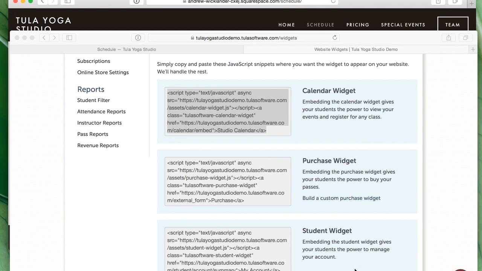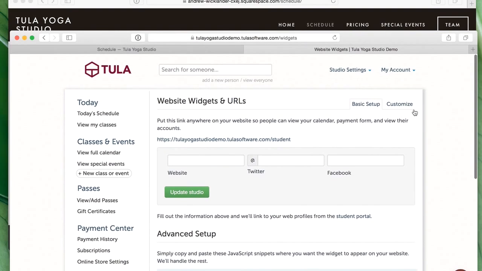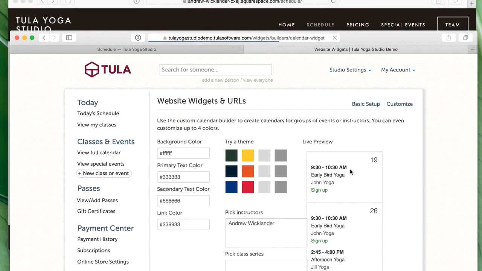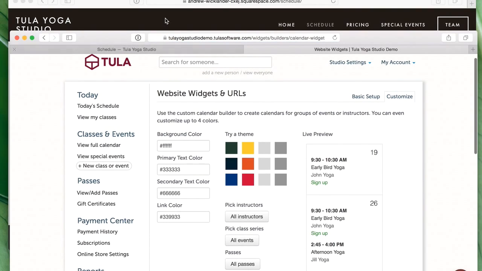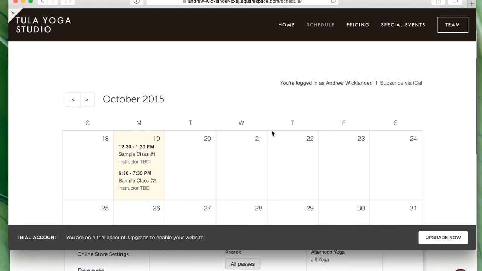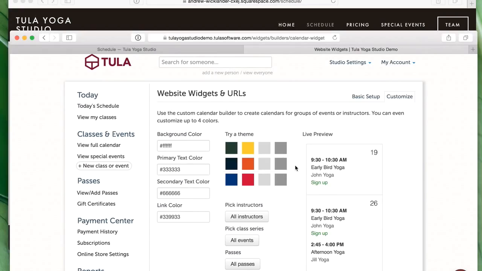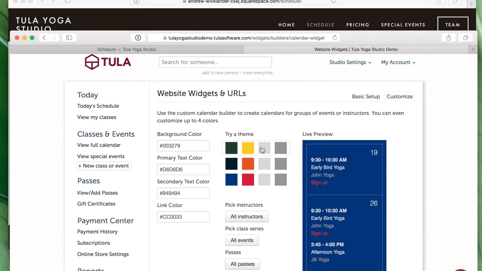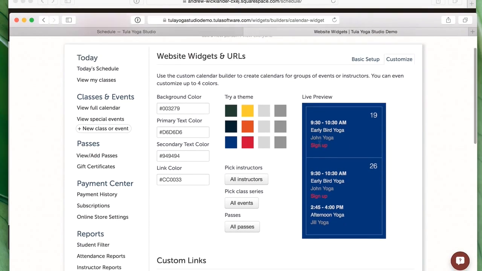So while we're in here, one thing I'm going to show you is that depending on your design, you may want to customize your calendar. So I'm going to make this with a white background, but a lot of times people have different colored backgrounds, and our calendar supports you doing pretty much whatever you want from a design standpoint. So we have a couple of random themes here to give you the idea. This one is actually the Chicago Cubs theme, so I may use that.